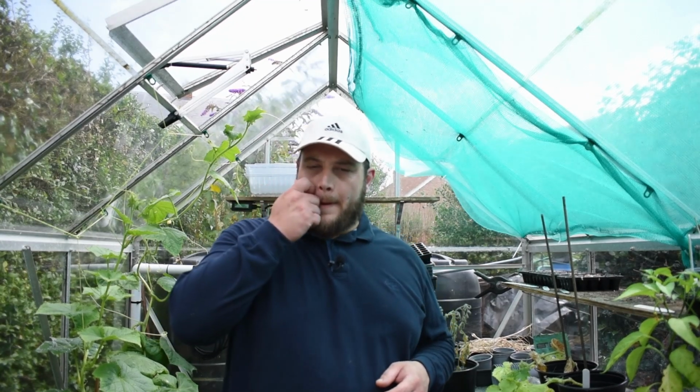anytime between June and August. If you want to grow them specifically for Christmas, it's recommended to delay the planting until the later part of August. One of the best things about growing potatoes, beyond the reward of the potatoes themselves, is that they require very little to grow. All we actually need is some containers, soil, and the seed potatoes themselves, but I'll cover each of those in more detail shortly.